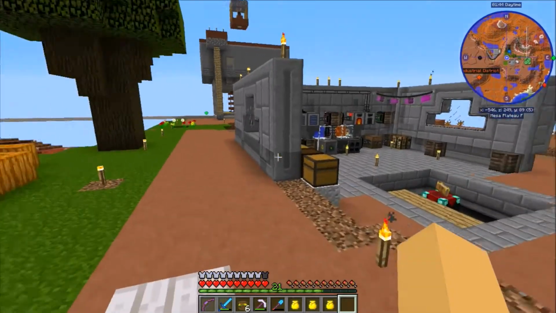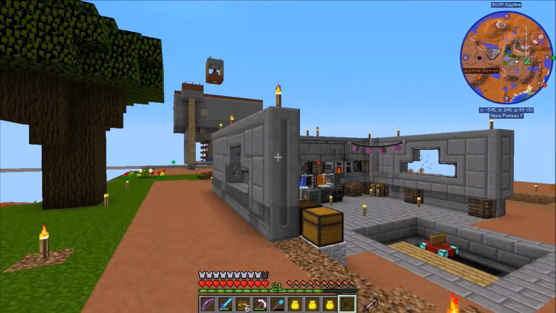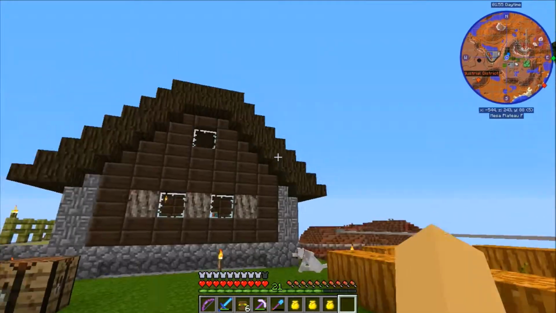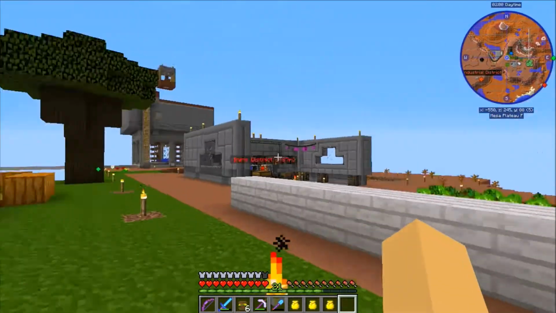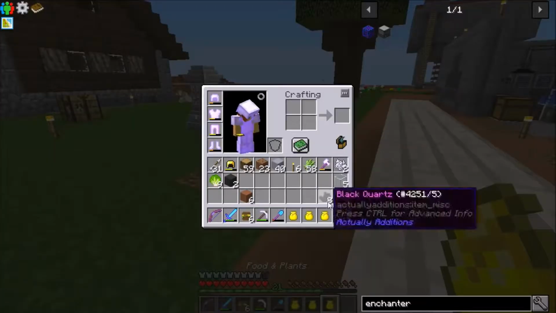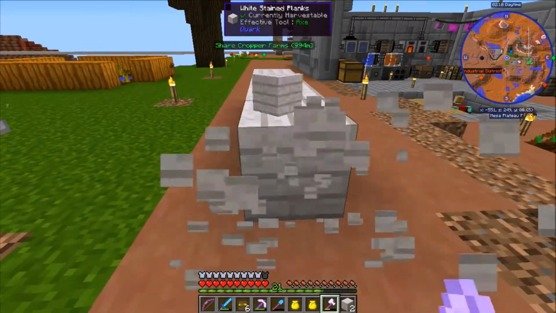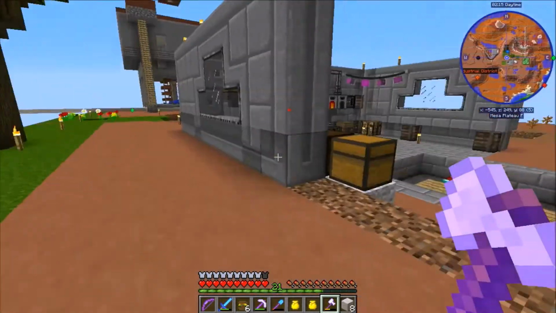I want to go for like a white, cyan, and grayish tones out here. Not this. I mean, this is something I would build somewhere else, but it's our home. Okay, that's our home, and it's pretty much our home, and I like it. Here, let's just, no, it's not affected by that.